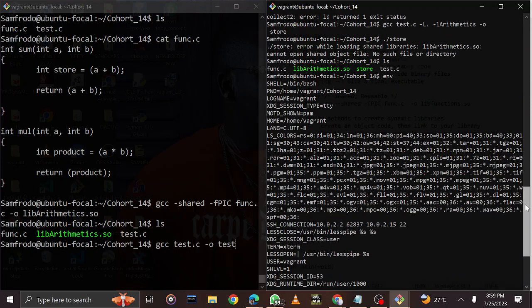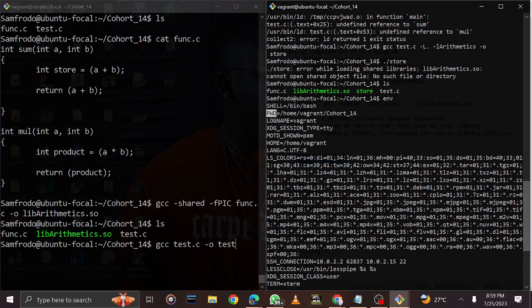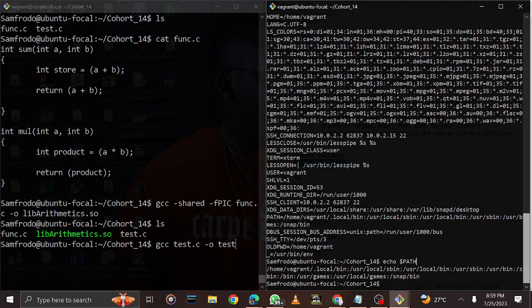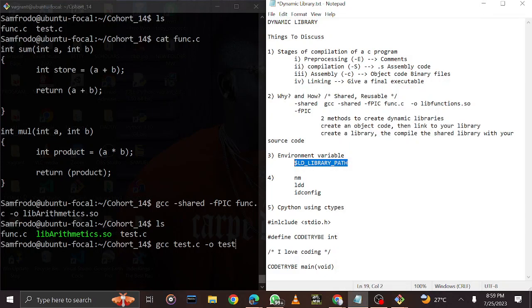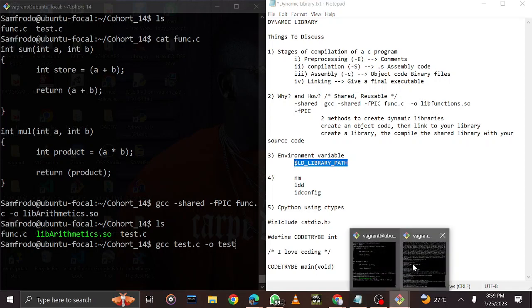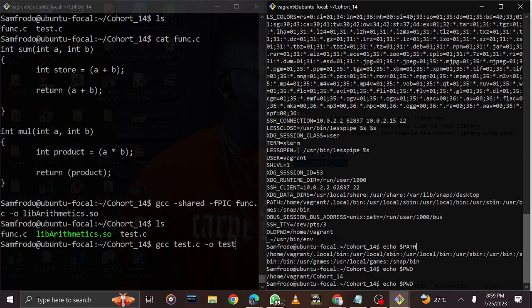Which other variable do we have here? We have PWD, we have SHELL. So I can come up here and start printing out the value at PWD. I believe you can still see my screen. PWD, and I press enter, you can see that it prints out my current working directory using this environment variable. You can just keep echoing things, but you have to put in your dollar sign and they print it out. Now this variable, my LD_LIBRARY_PATH, I do not have the variable here.